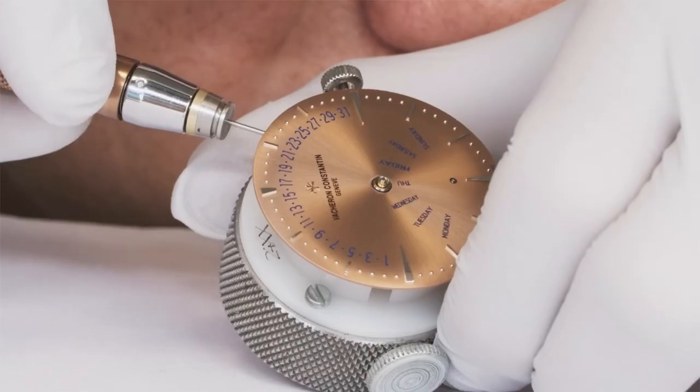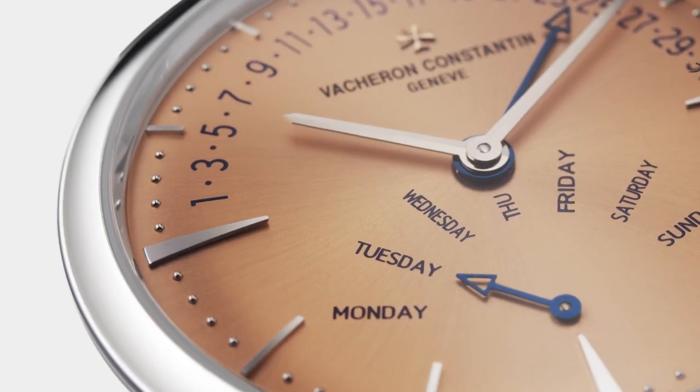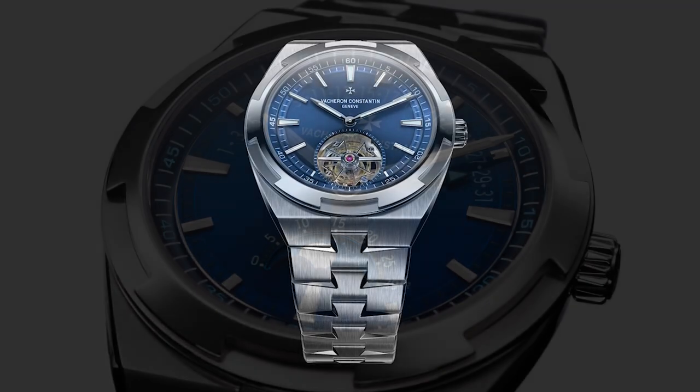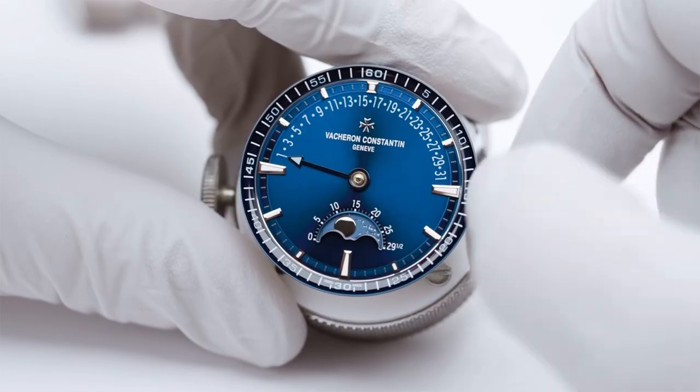I have an impression that some of your collections are good for basic, simple complications, such as Patrimony, of course. Yeah, Patrimony. But here we have room to explore different ways with Overseas. What we prove is that we can go up to complication, skeletonized and modernized versions of the caliber, and classical functions, such as the retrograde integration, which is something quite traditional.